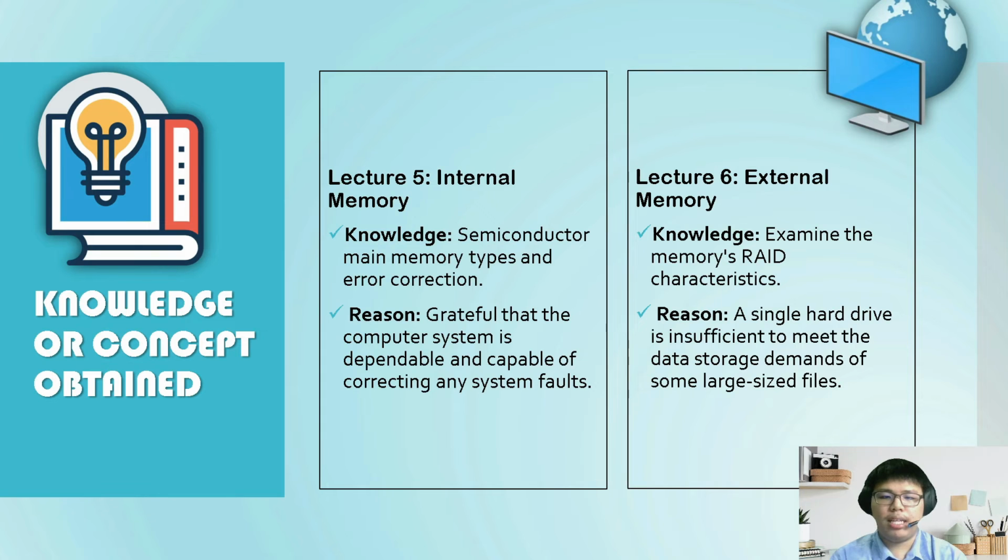Meanwhile, Lecture 5, internal memory, includes several types of semiconductor main memory and error correction. Through this lecture, I am grateful that the computer system I currently use is dependable and capable of correcting any system faults. Regarding Lecture 6, external memory, I believe it is critical to examine the memory's rare characteristics, as there will be occasions when a single hard drive is insufficient to meet the data storage demands of some large-sized files.